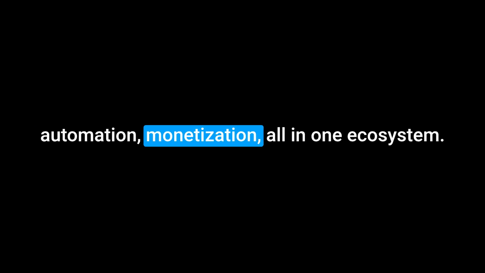Gotcha. And Kit, my gut feeling is they've really doubled down on the creator space. Is that fair? Oh, absolutely. Very deliberate move on their part. They call themselves a creator operating system. Okay, creator operating system. The whole objective is to be the central hub, kind of indispensable for a professional creator's business. Right. So integrating audience growth, engagement, automation, monetization, all in one ecosystem, but specifically tailored for creators. Makes sense. And that fundamentally shapes their feature set, their whole approach, really.